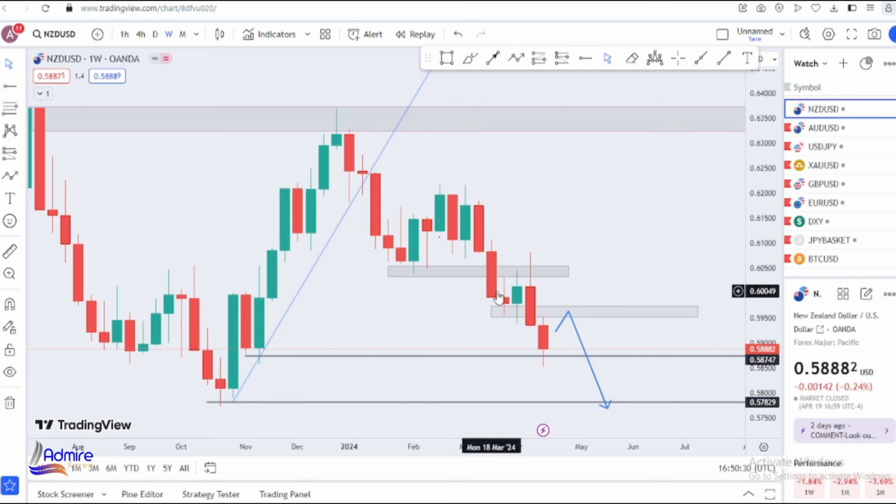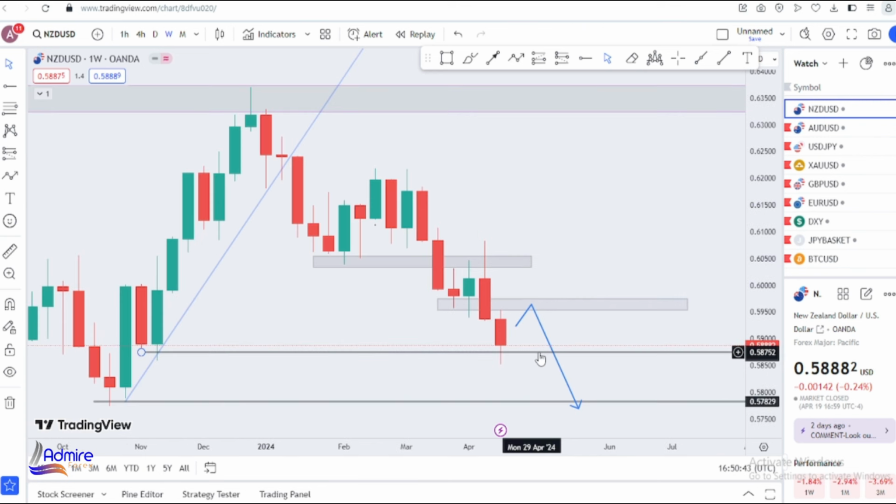Moving forward for NZDUSD, last week we wanted price to come into this area and retest, all the way to a bearishness to this next black zone, which is the 0.58 area. So if you missed last week's video, here is the video. Welcome back. I hope you can see how we predicted NZDUSD to precision.